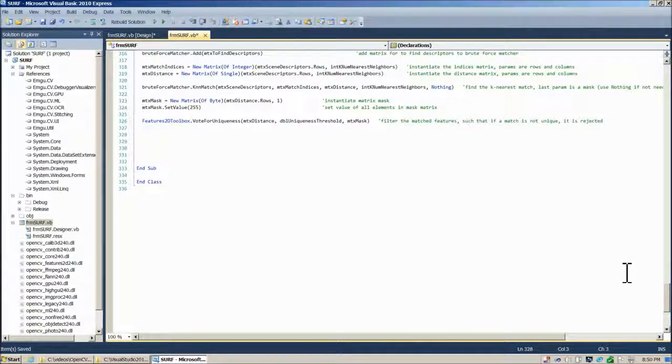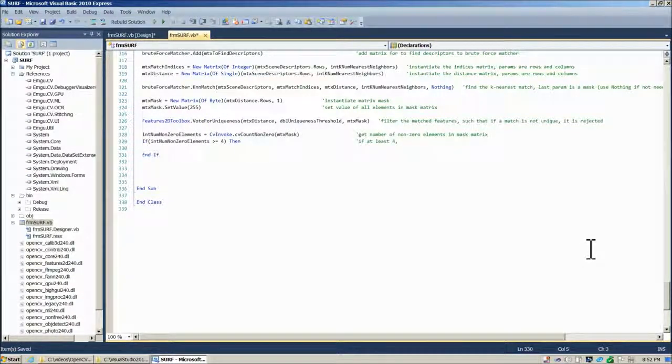Okay, so next we're going to use the CV invoke object. Specifically, we're going to use CV invoke.cv count non-zero, and what we're going to use count non-zero to do is count how many non-zero elements there are in the mask matrix. We're going to store that in the variable int number of non-zero elements, and then we're going to check if that's at least 4, and if so, we're going to enter a conditional block.